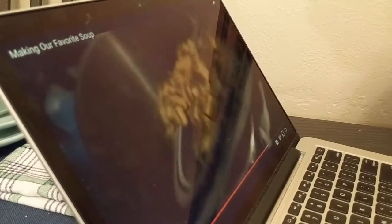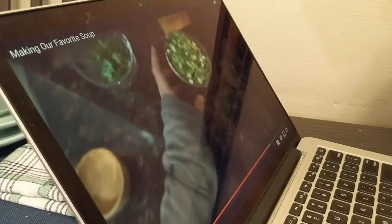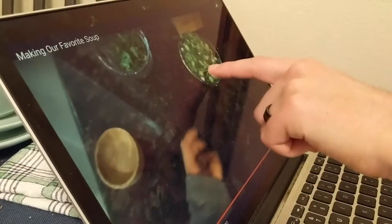Oh yeah, it's 10 p.m. now. Okay, so now the next step is for me to go back and watch Jenna's video and figure out if I'm supposed to use the white part or the green part of the scallions. Bok choy, cilantro, scallion. Wait, what's that? This is the green part.